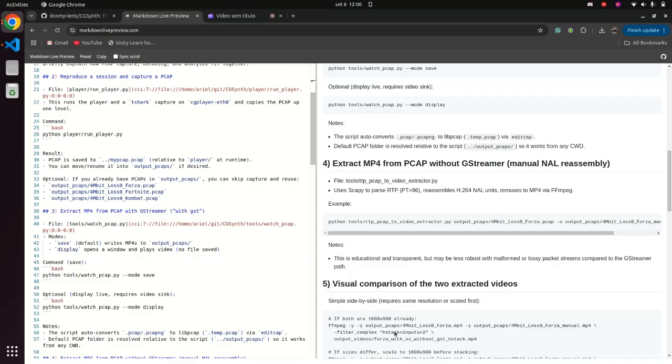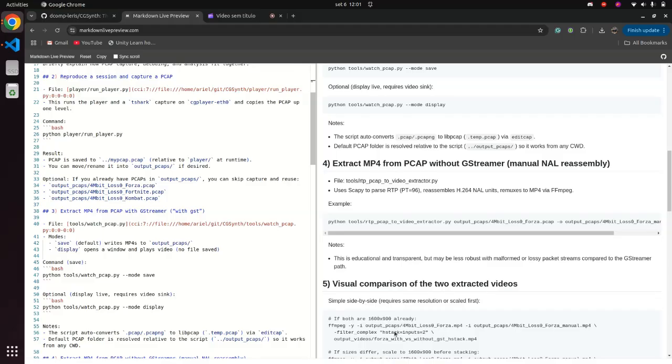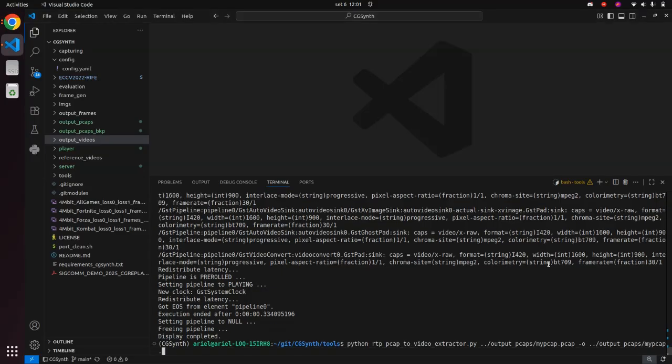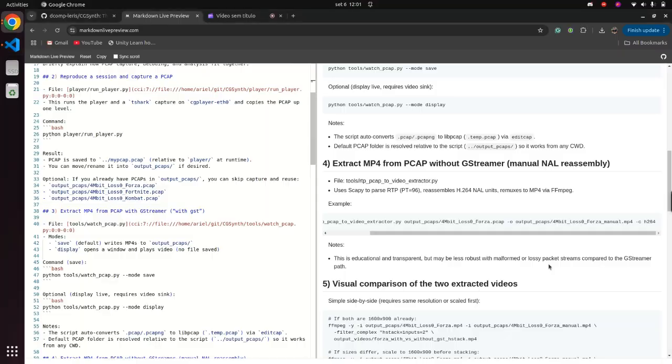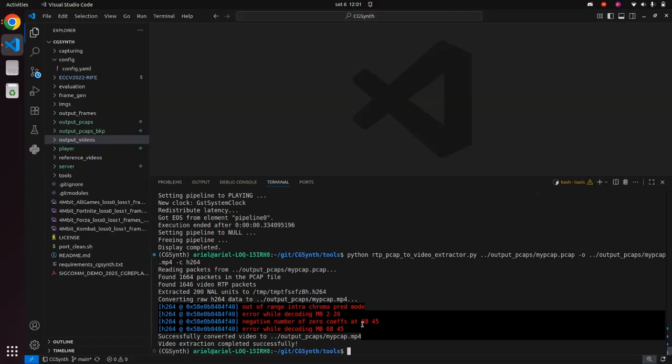We can go to this script called RTP pcap video extractor. We read from the folder output pcaps, get the pcap called my pcap, and output it in the same folder as my pcap mp4, and the encoder is H.264.